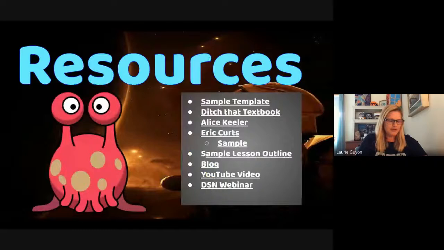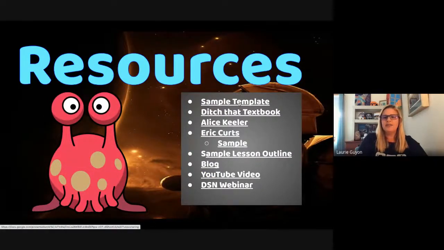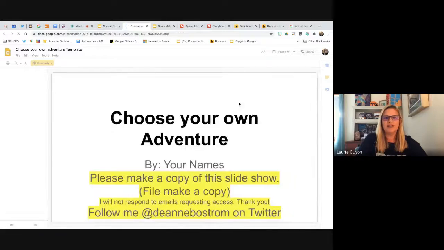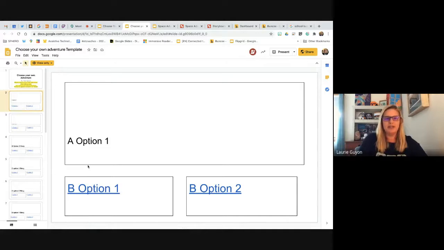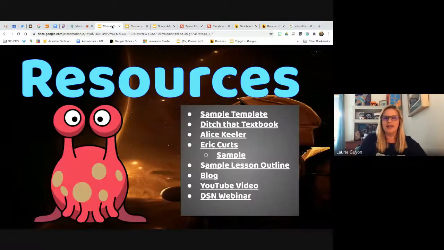I want to give you some resources as we're coming to the end of our hour today. Some sample templates. So I'm going to just click on some of these. This is a choose your own adventure template that's been preset. So if doing the storyboard is hard for your students or something they're not as comfortable with, you could always use this template that tells you where to go. And when you click on it, it's already linked for you. So you might want the students to build that way. Totally up to you. But again, I think the storyboard is easier for your students to figure out.